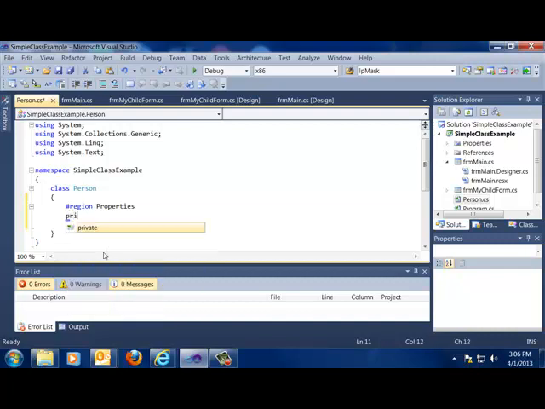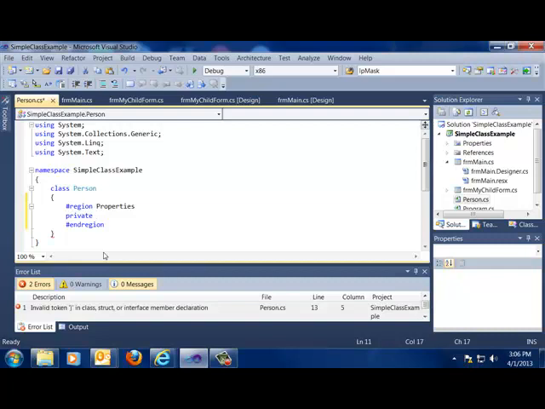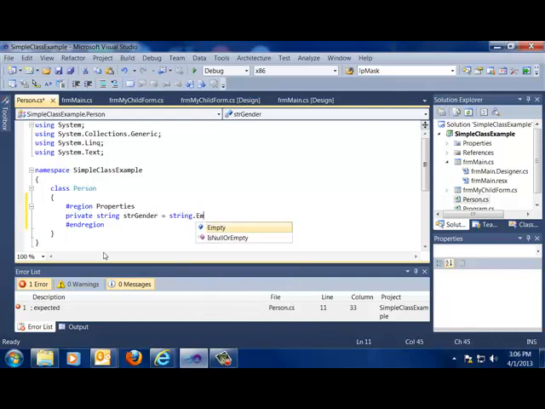So we're going to set the access specifier for this particular property, or object variable if you prefer, as private. Okay, let's make it of type string, and we'll call it str gender, because a person has a gender. So we'll set this to string.empty. So now I've got my properties. I only have one object variable in here, or property. You'll have a bunch more than that in most of these if they're of any use, but just for simplicity's sake.